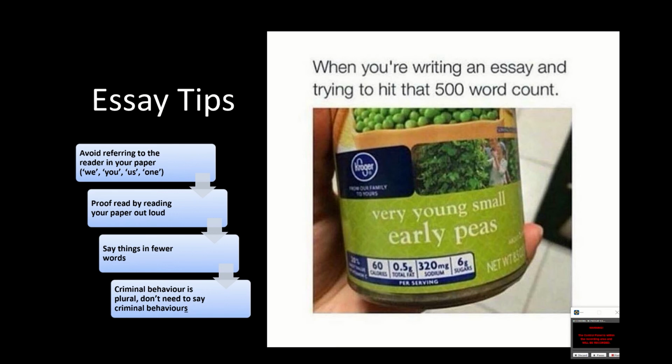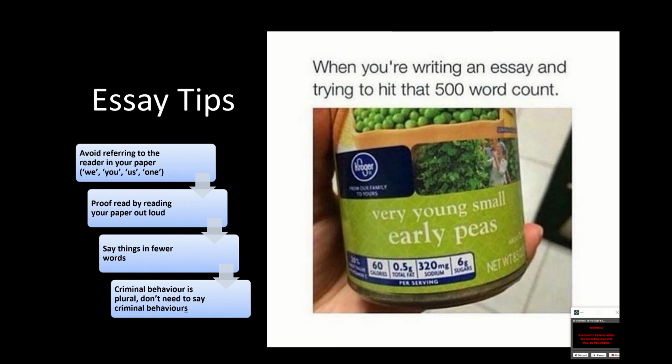One of the good ways of preparing for submitting your paper is proofreading your paper out loud. When you're sitting at your computer late at night and you're skimming through your paper looking for spelling mistakes, grammar mistakes, and so on, your eyes and your brain will try and just gloss over entire sentences. When you say things out loud, it's much easier to detect if there is a mistake in your sentence. It can also help you identify when you're using language incorrectly.